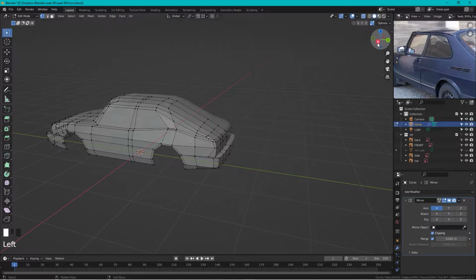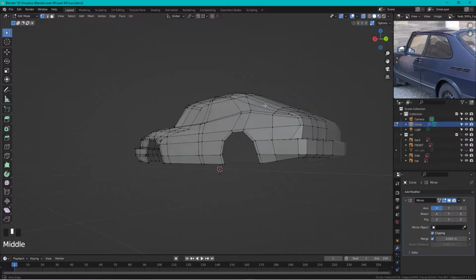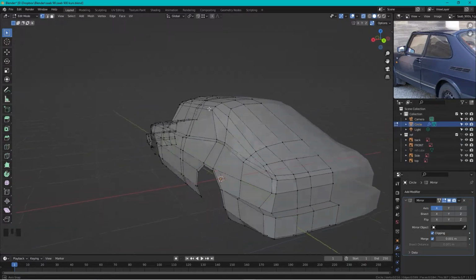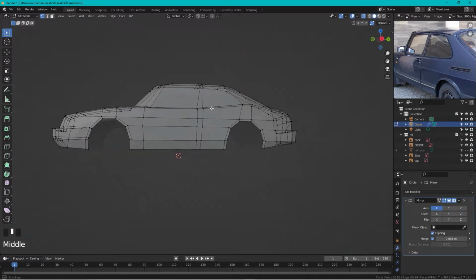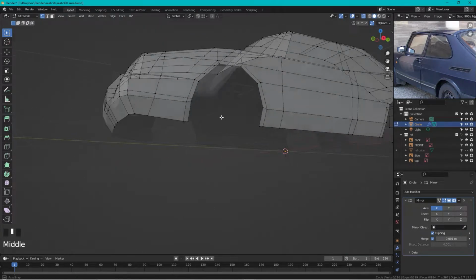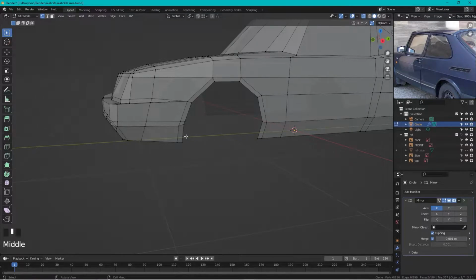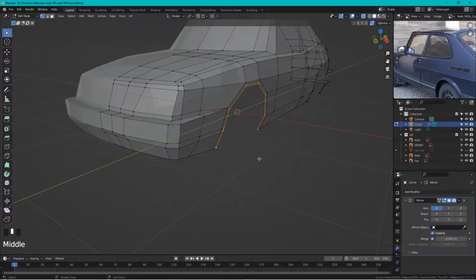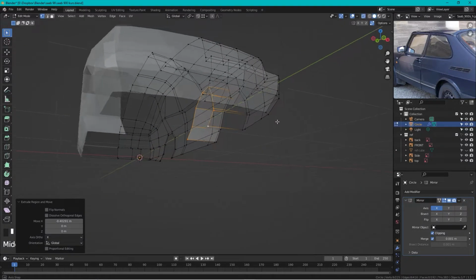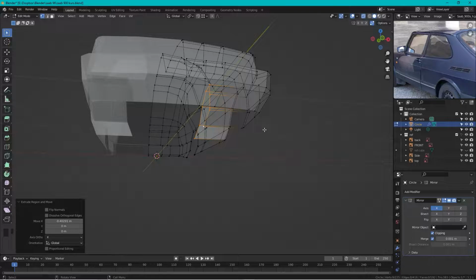So now we have our car, and we have the windows, we don't have the wheels, and we don't have the lights, so we need to give it materials later on. But first we should fix the underneath of the car. So we press Alt, left click, press E and X to extrude, something like that, and we press S to scale in X and 0.